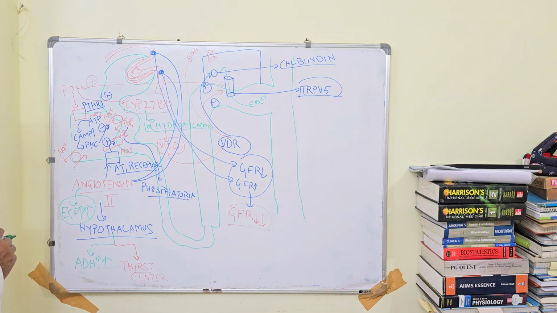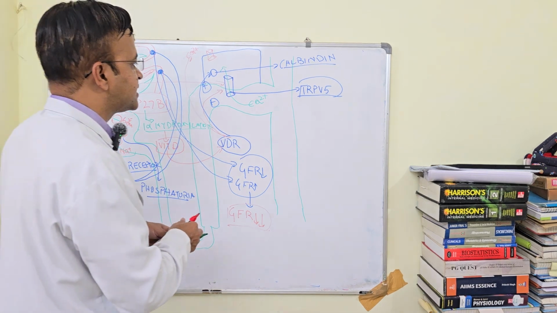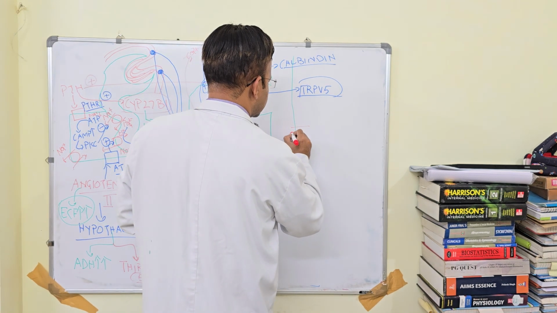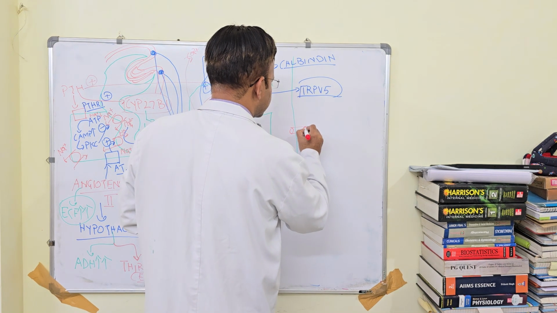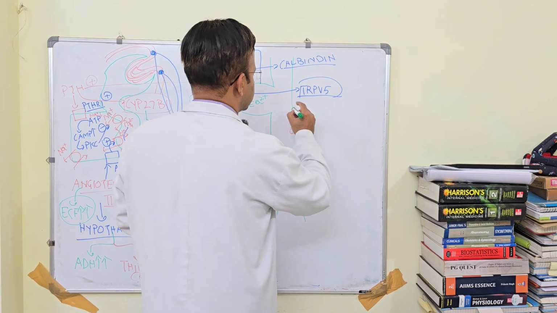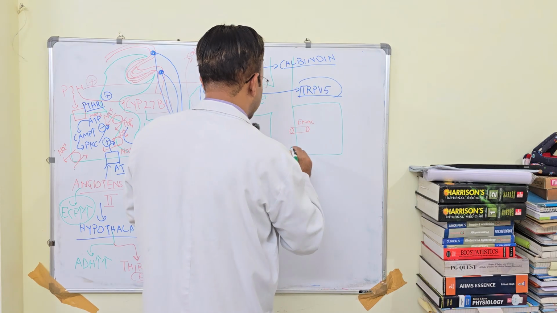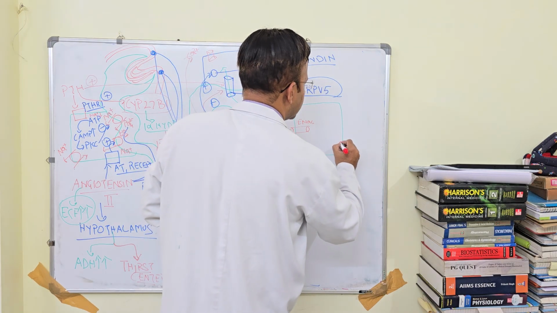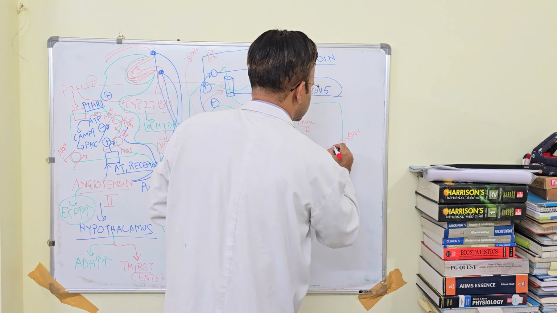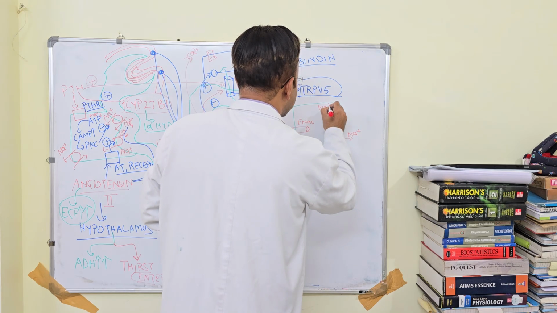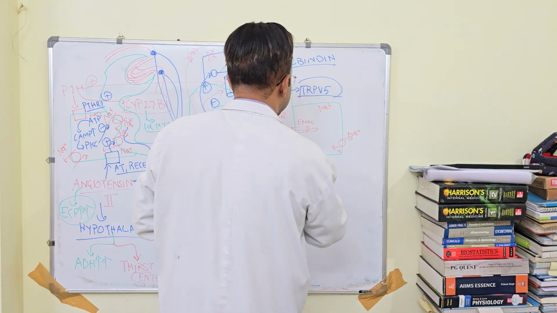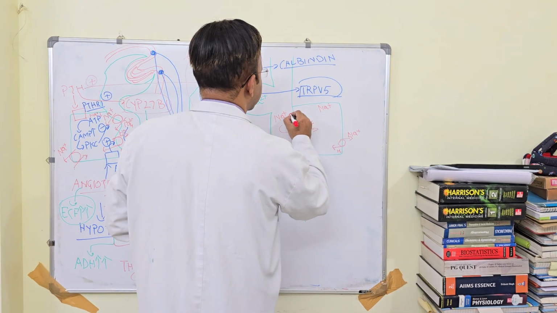Now, one very important hormone which we need to discuss acts on the ENaC channels, right? Principal cells. Let's draw our principal cells first of all. What lies on the basolateral side of principal cells? Our main hero, the sodium potassium pump. This will reduce the sodium inside and the sodium will come through the ENaC channels using this gradient, right? And apart from that, you will have ROMK channels.